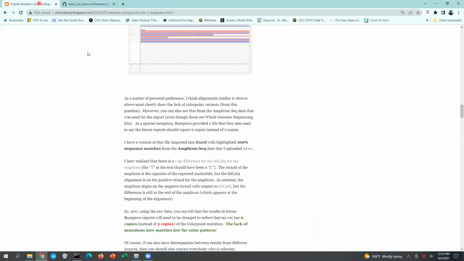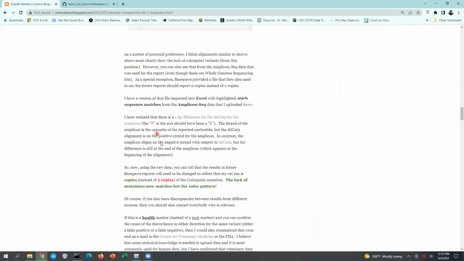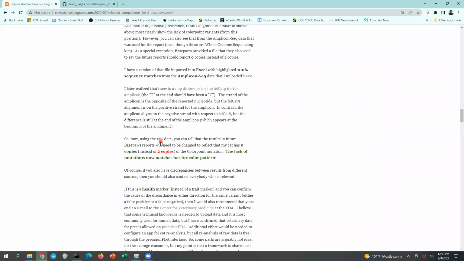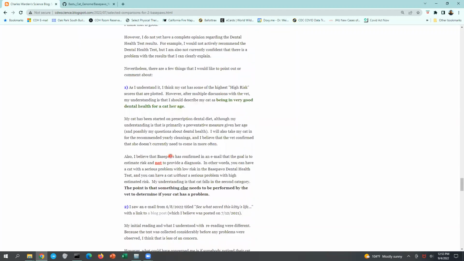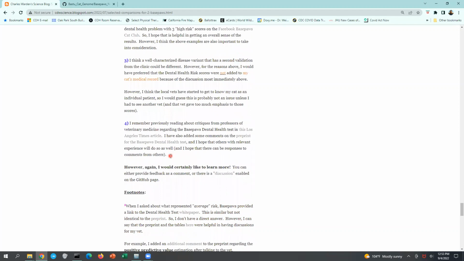So I hope this has been helpful and useful. Essentially, I walked through the details of exactly how you could use raw data from Basepaws to come to the conclusion that she should have 0 copies rather than 2 copies, and the newer reports now say she should have 0 copies instead of 2 copies. If the underlying concept is useful in other situations, I hope Basepaws gives you a similar acknowledgement as they did to me. As a closing comment, I'd like to point out that there is a changelog at the bottom of this blog post.